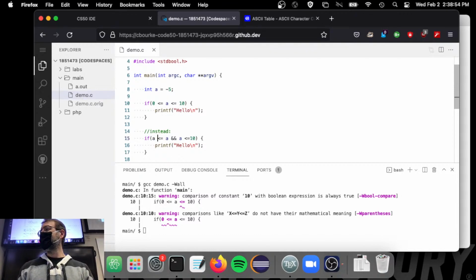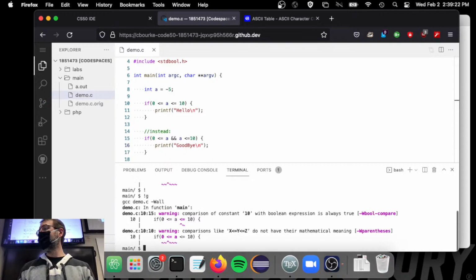A is greater than or equal to 0, but then it kind of takes the flow off, right? You've got a range here. So this is one of those instances where I'd say, yeah, violate that guideline because that looks a lot better, right? That looks a lot clearer, right? And that will work. The first one will print still because it's a tautology. Goodbye. But the second one will not print now.